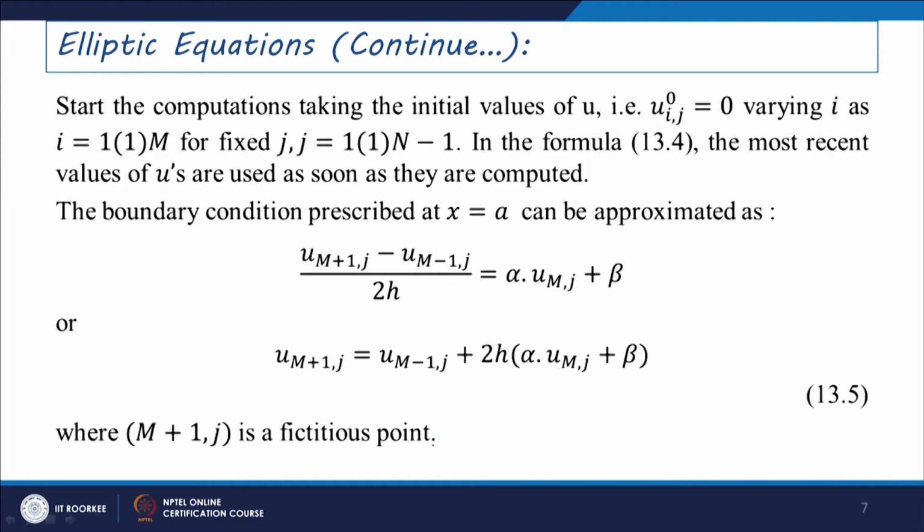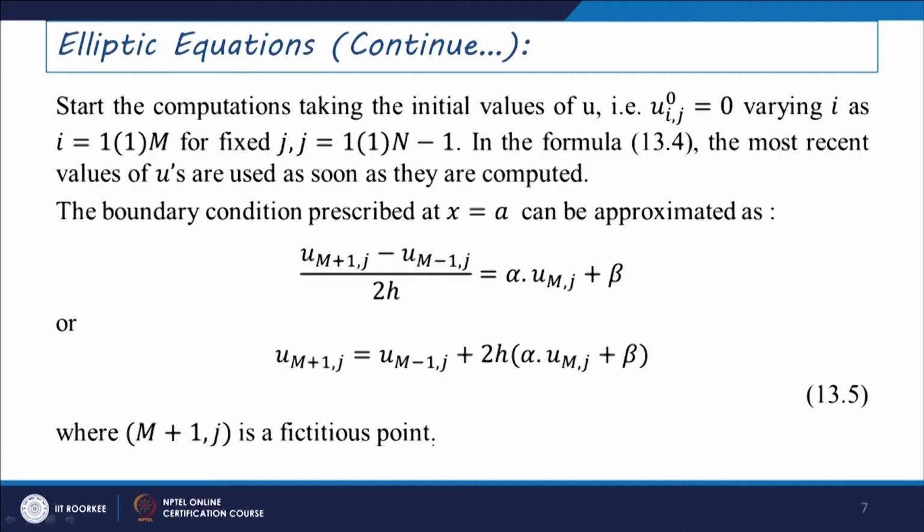So especially we can just write this last boundary in the form like, since x_m is the last boundary here, we write (u_{m+1,j} minus u_{m-1,j}) by 2h, this equals alpha u_{m,j}, since this is the particular point, alpha u plus beta. And this u_{m+1,j} value is the fictitious cell value, which is not known to us. So it can be updated by considering the u_{m-1,j} value, which exists inside the domain, and which can be added whenever this value is computed from the previous cycle of calculation.